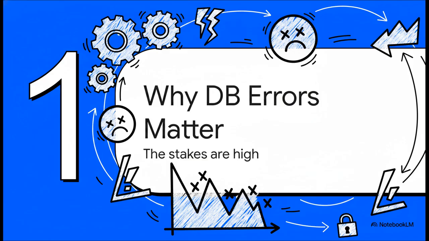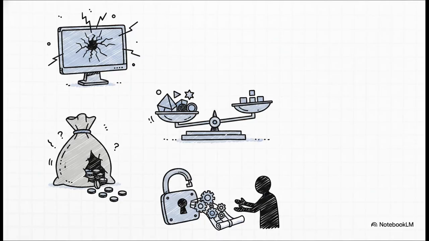Section 1. Why database errors matter. Before we even touch the syntax, we really need to understand the sheer magnitude of the problem here. Without a safety net, things go sideways fast. First off, your program crashes unexpectedly, which is just a terrible user experience. Second, your data becomes completely inconsistent. Third, just like we saw in our banking example, transactions can fail partially. But honestly, perhaps worst of all, sensitive info gets exposed. A raw error message could literally hand hackers a blueprint to your backend, stuff like table names or server details. So this isn't just about keeping the app running smoothly, it's about averting a total disaster.